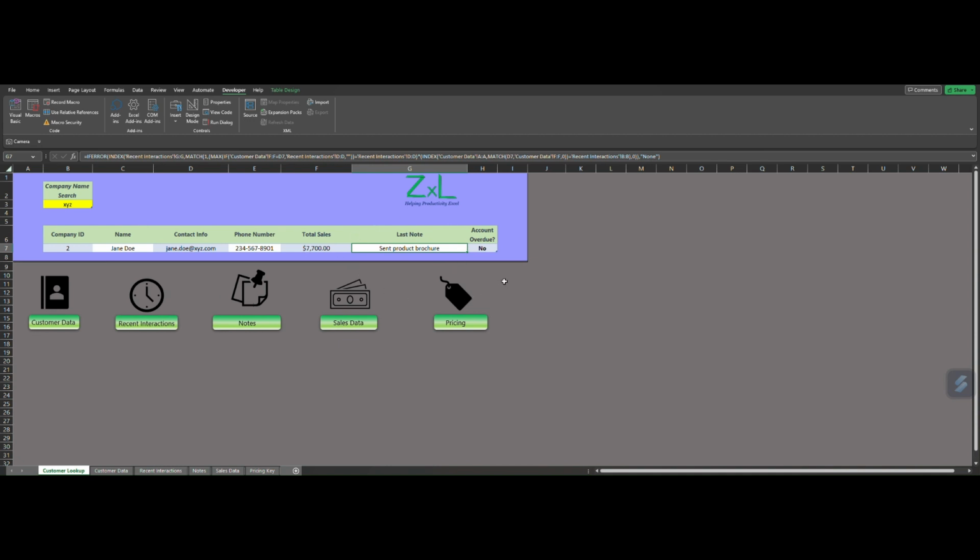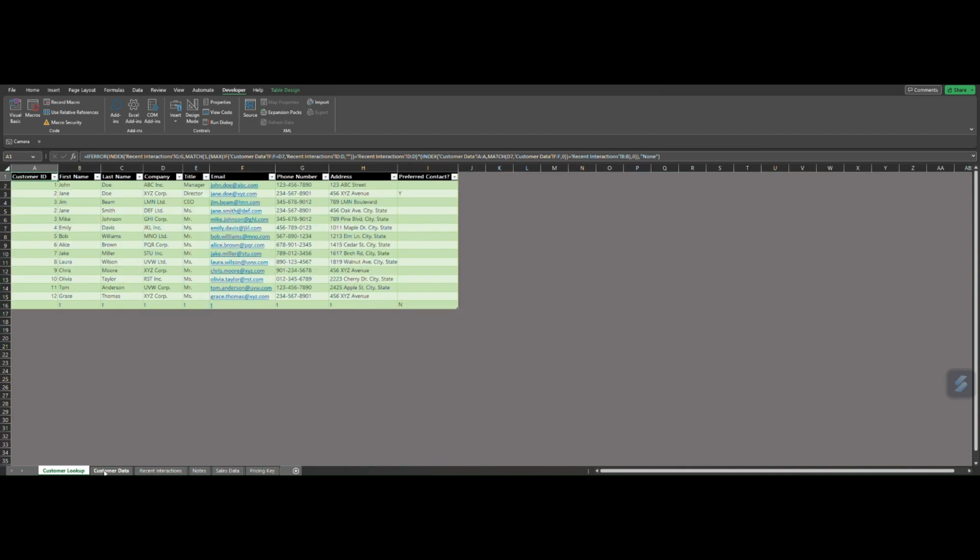So this is all coming along well. Right now what I'm working on is trying to add a button up here so that we can add a new customer in and basically pull up the form, allow us to type in our customer information and submit, and it will add it into this customer data tab here. So you can see I was working on it.